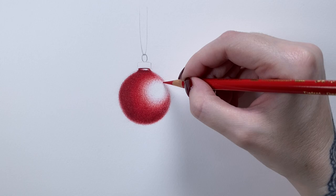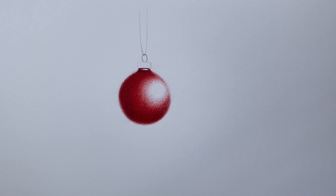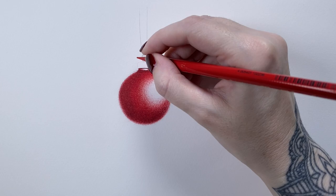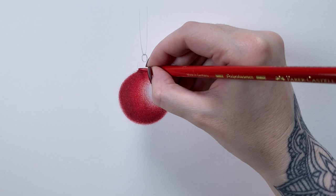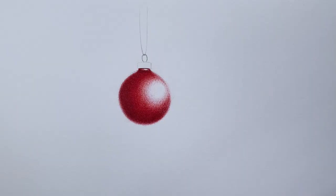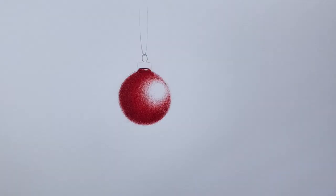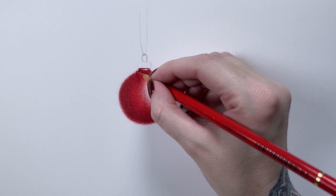So let's just bring this down a little bit. Okay. And then again, let's come up into our neck of the bauble. Just define the edge there. Over our shadow. And then closing the gap slightly further on that little highlight there. And then just very gently go around the edge again.